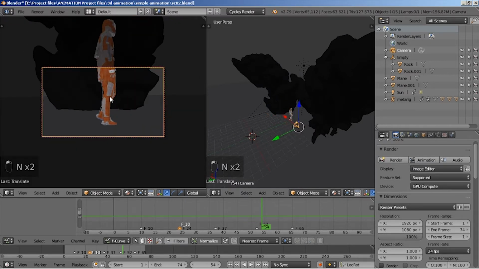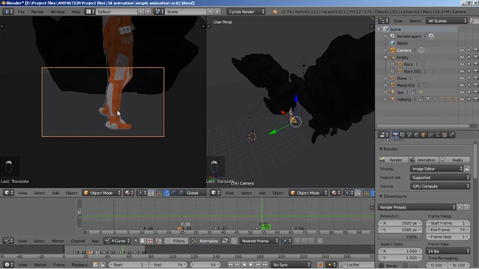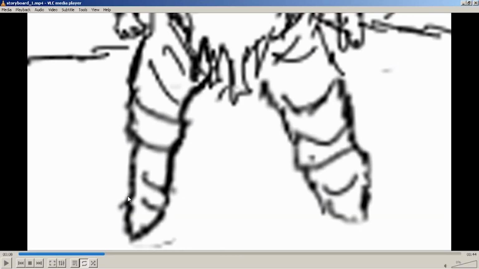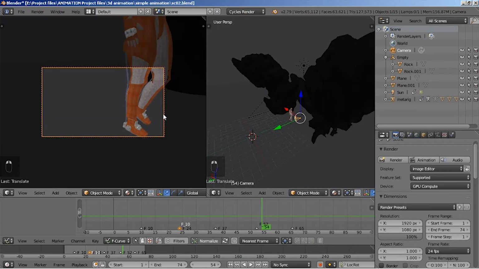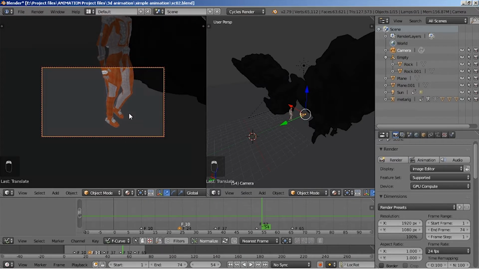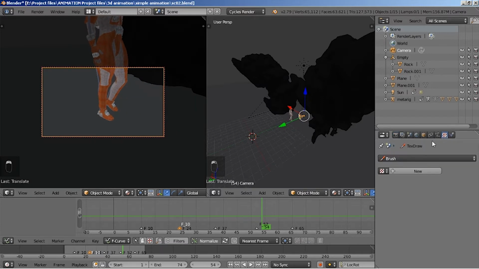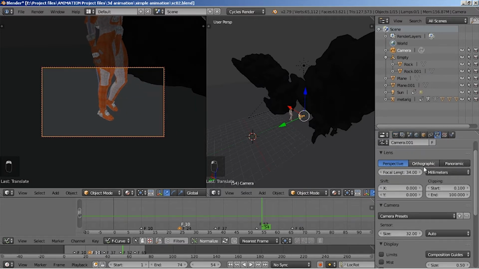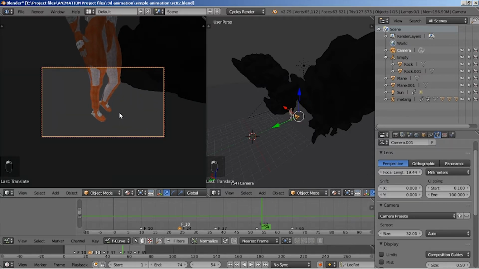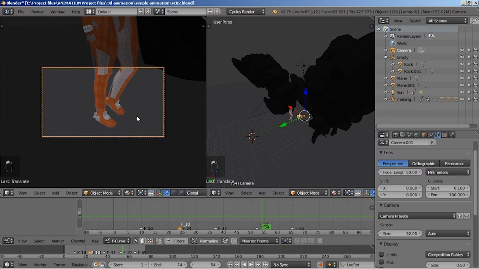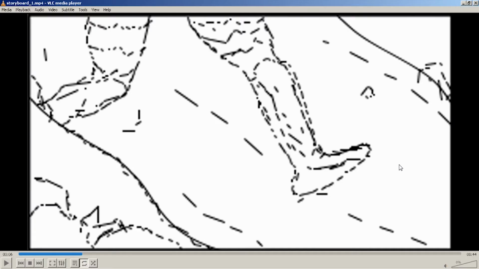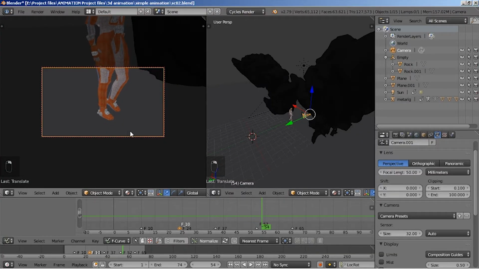Now, of course, as you can see, my auto keyframe is turned off because I'm just positioning my camera for now. I don't add any keyframes yet. And after I position my camera in the way I need it, I can then also specify some parameters for the camera. Like if those who are familiar with photography, they know what is focal length, and you can specify a more suitable for portraits or more suitable for landscape focal length, and it's easy to do here. Now I decided to use more portrait length, which is around 50 millimeters. So then I want my camera to move with the legs.